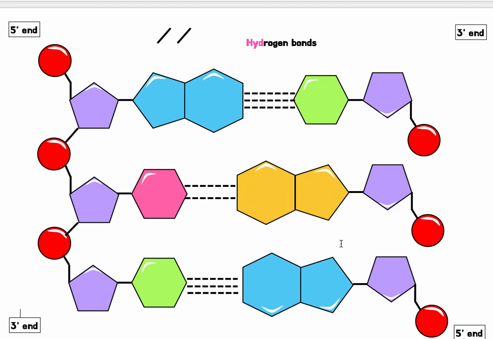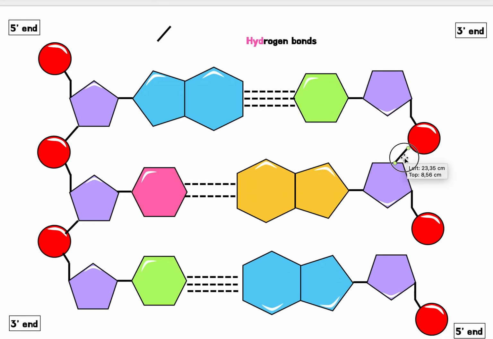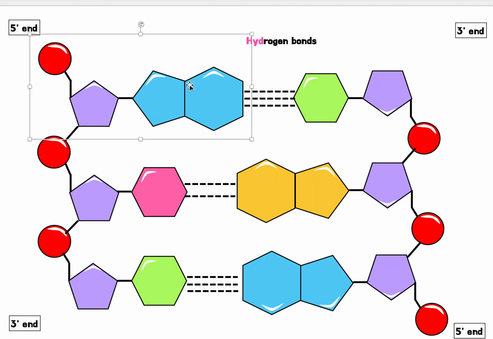Oh yeah, we forgot to link here. Remember here, the third one, 1, 2, 3 will bind to the phosphate. Same as here, 1, 2, 3 binds to the phosphate. And one good way to remember how these bonds work is that each component, like the deoxyribose, always binds to at least 2 other components. If we look at this base here, it is always binding to another base and the deoxyribose. So it's binding to at least two things. This ribose here is binding to the phosphate, the base, and another phosphate, okay? And this phosphate is always binding two things: the ribose and then the other ribose, okay?